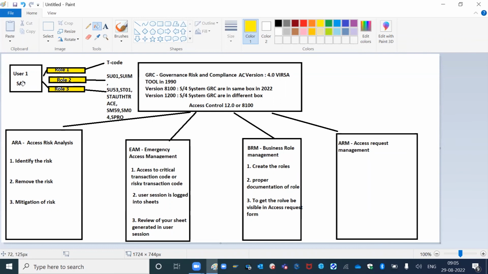In that automation form, this role should be visible so that it can be selected for the user when requesting access. So to have this role visible in that form, we have to use BRM in our landscape. Okay.